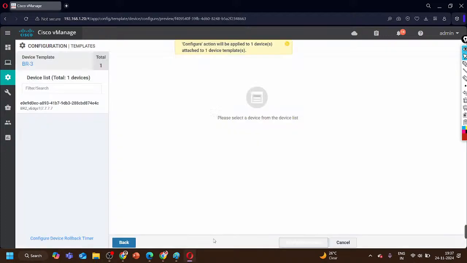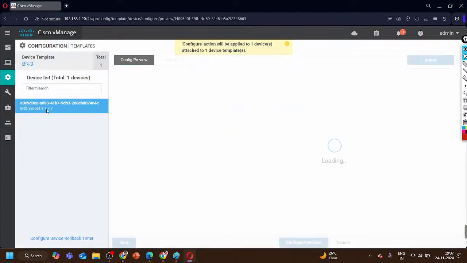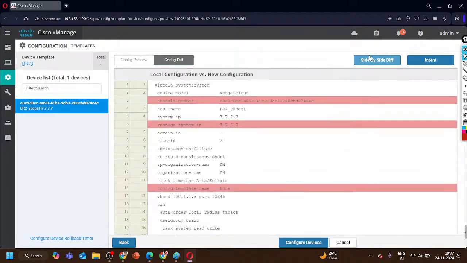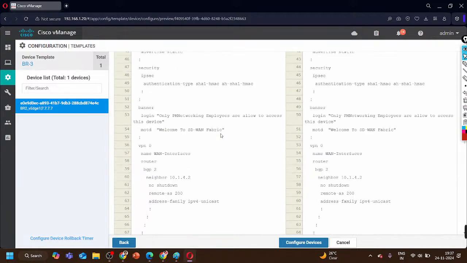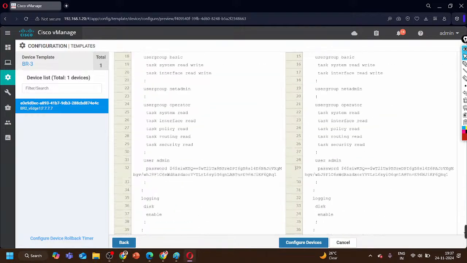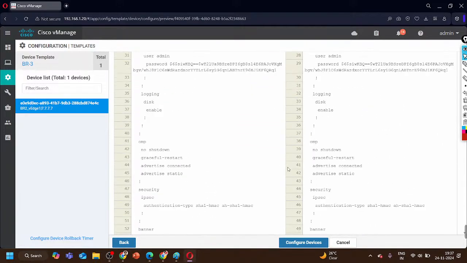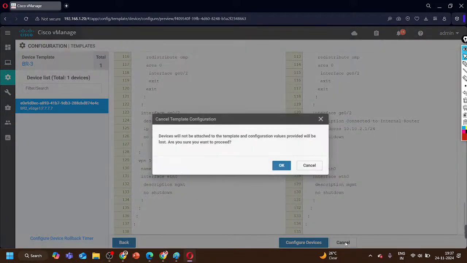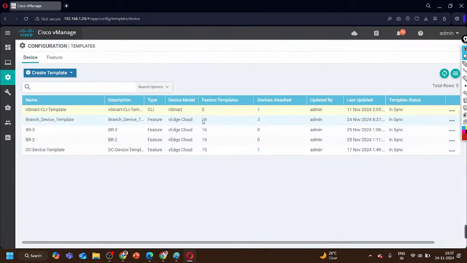Just click on update, then next, and here is your configuration. Let's see the difference in configuration. Here is the difference. Oh, what happened? There is the same configuration. Let me cancel it. Yes, cancel.